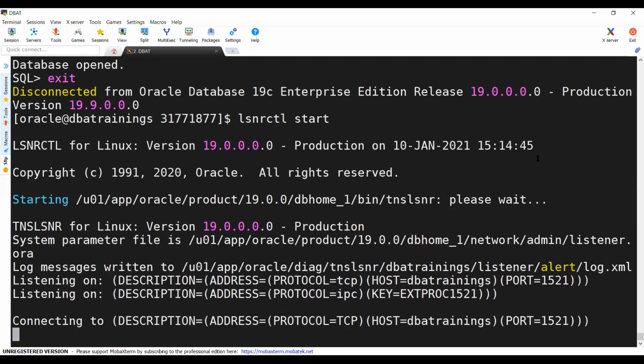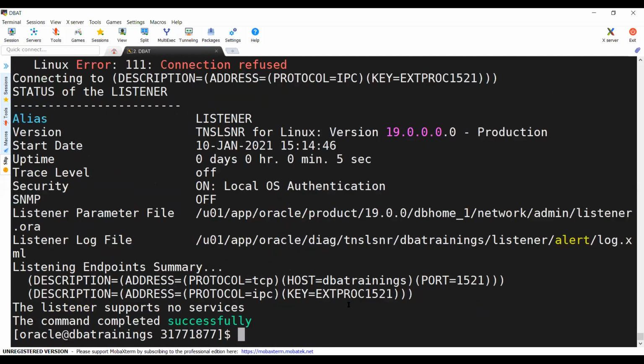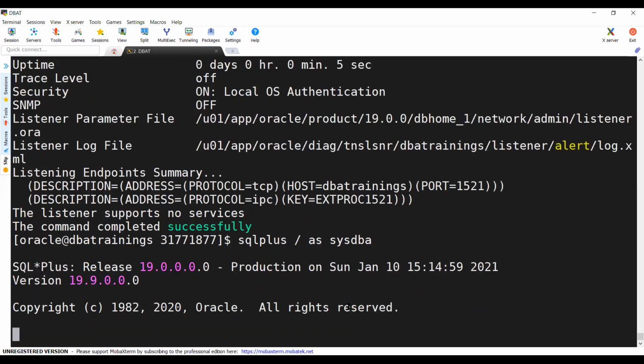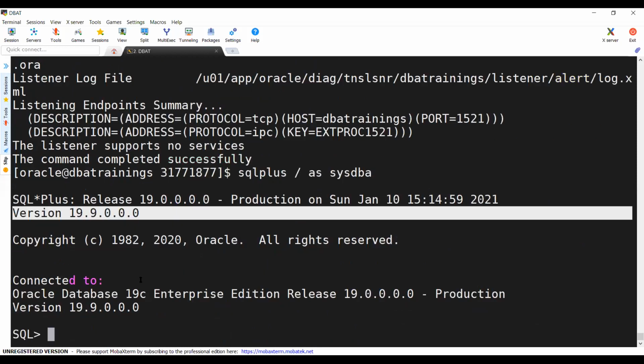So it's a guideline you can follow, and then you can see the success. Now you can connect to your database and do whatever you want. You can clearly see that my version is 19.9 and my database is up and running fine.